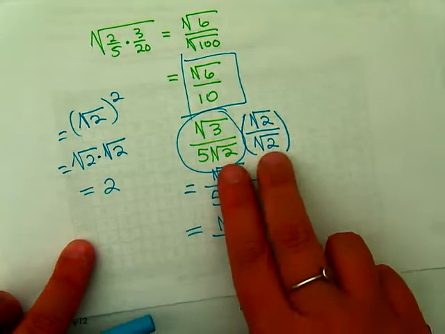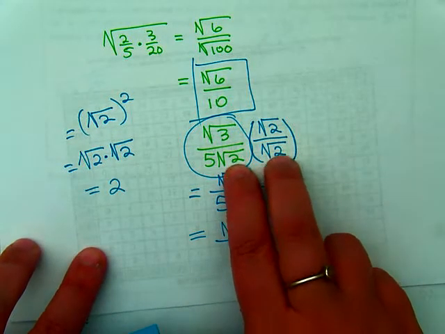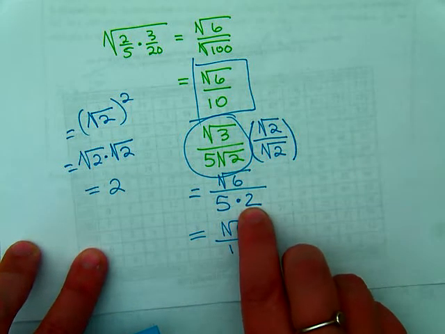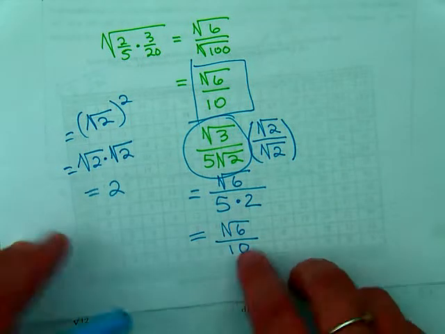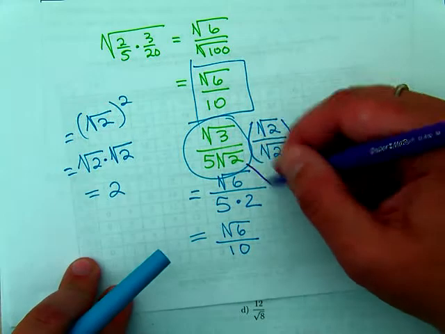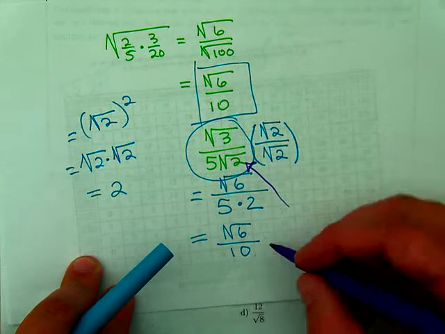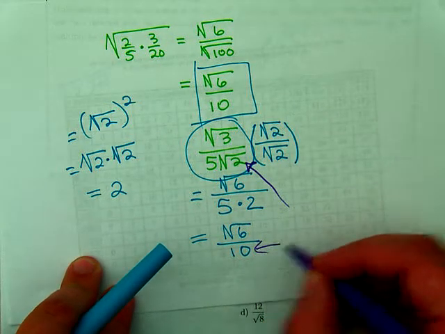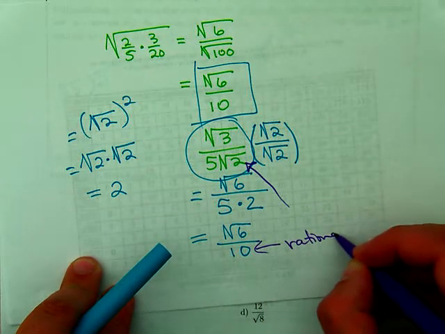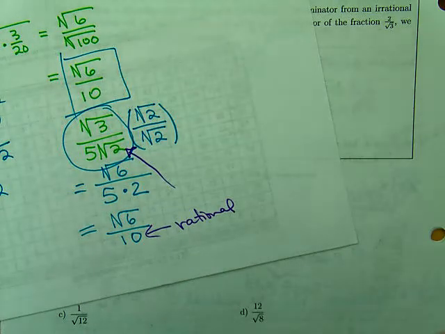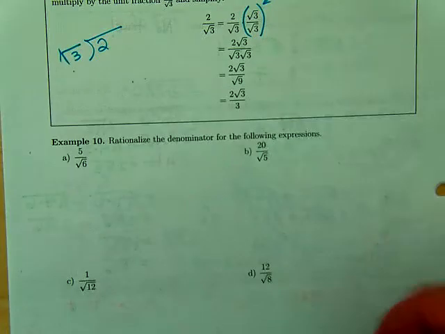It was square root of 2 times the square root of 2, which gave you 2. This means that instead of having, in my answer, I had a radical in the denominator, and in her answer, she had what is called a rational number in the denominator. So just bear with me for one moment. We'll get through the example. We're not quite there yet.